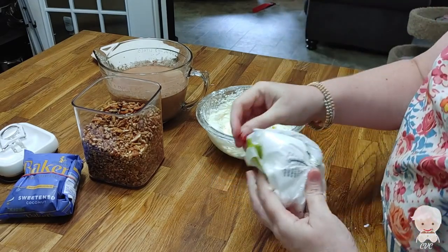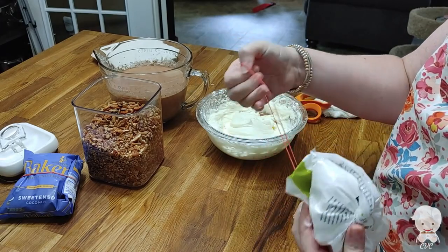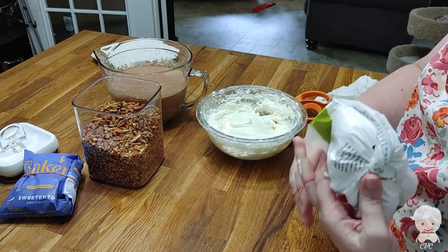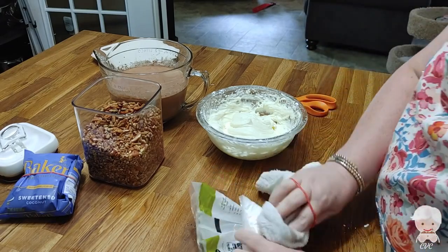When I wrap my stuff up, I use rubber bands. I love using rubber bands. If you've never done it, it's real convenient. And I think I got a little cream cheese on this bag. I gotta wipe it off.